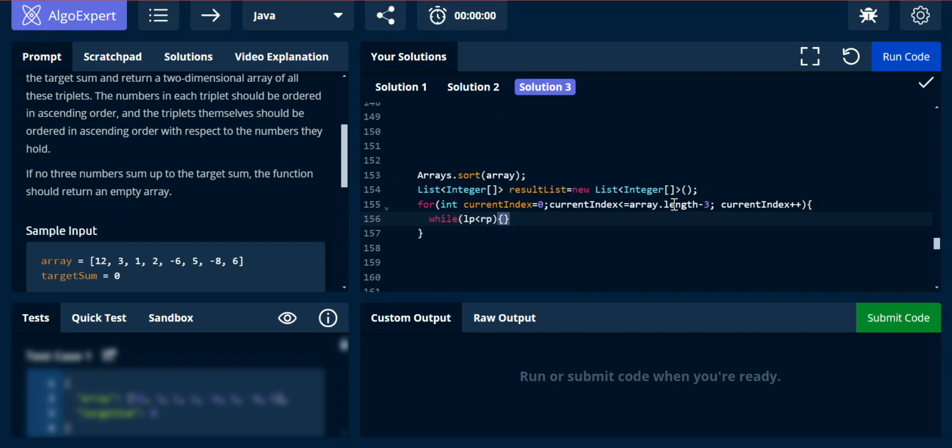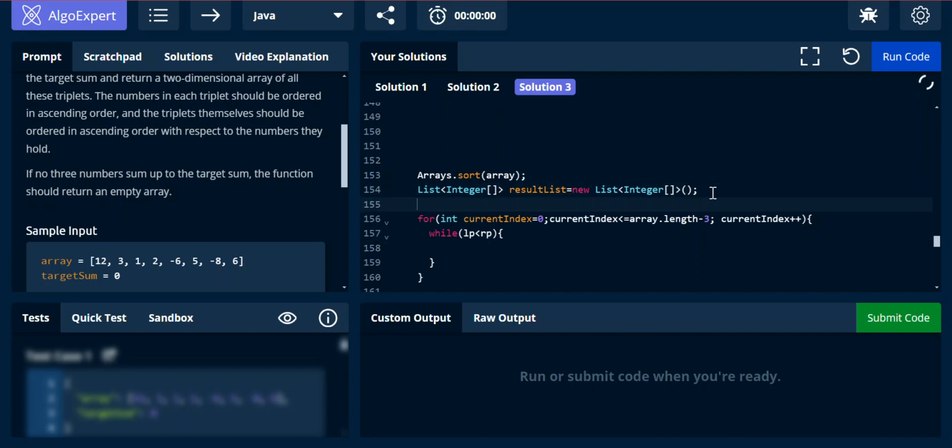So before that, let's declare LP and RP.